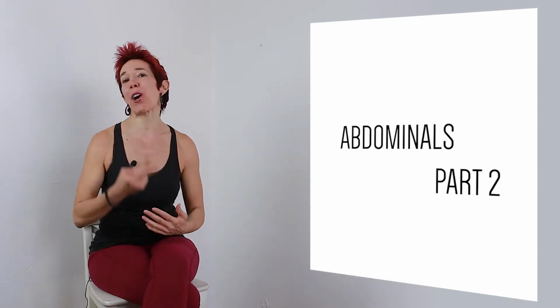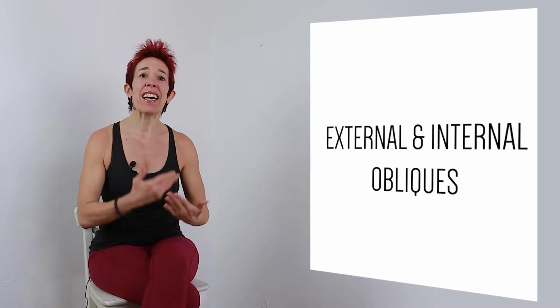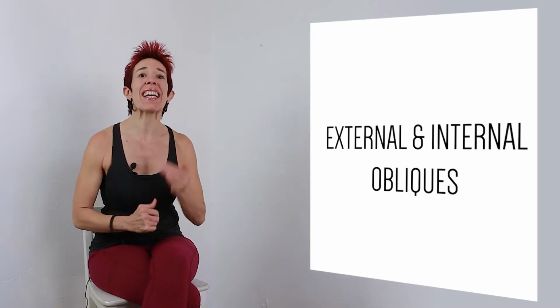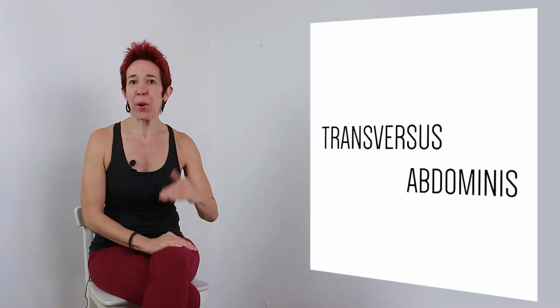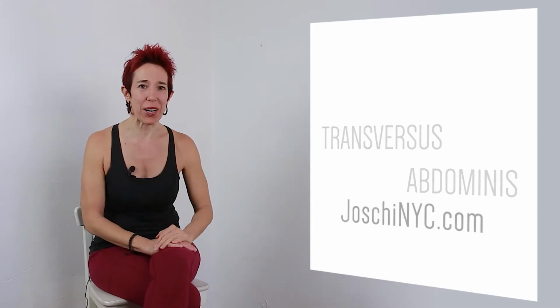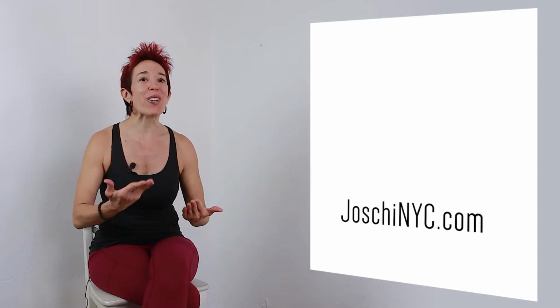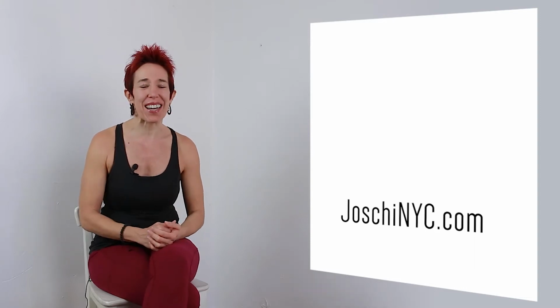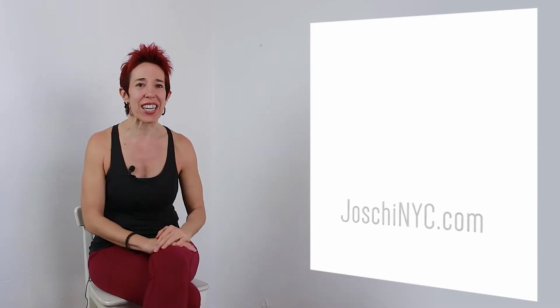In this video we talk about the second part of the abdominals, the external and internal obliques and the transversus abdominis. We talk about the anatomy and function of the muscles and give you tips for your next workout. So whether you're a trainer, a yoga instructor or a fitness enthusiast, you will get something out of this video.